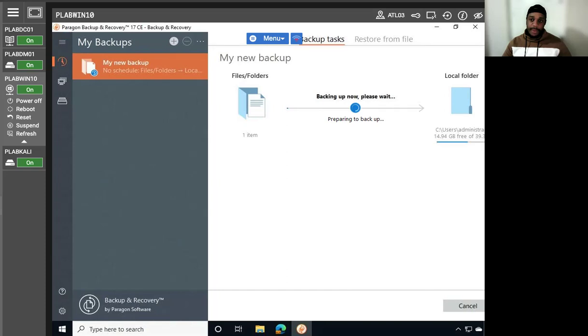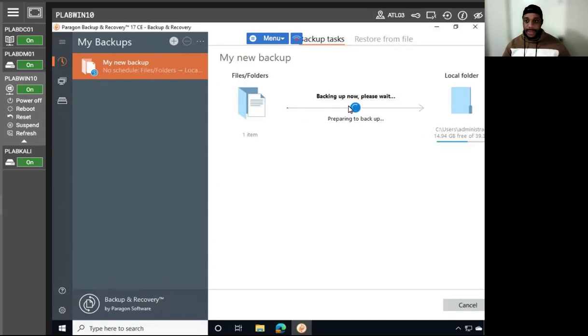The reason why I point that out is because full backups take quite a while, depending on the amount of data that you have, versus incremental backups, which don't take nearly as long. The backup timeline usually has dotted lines here, but currently there is no marking or dots on these lines, which means that the backup is being performed.